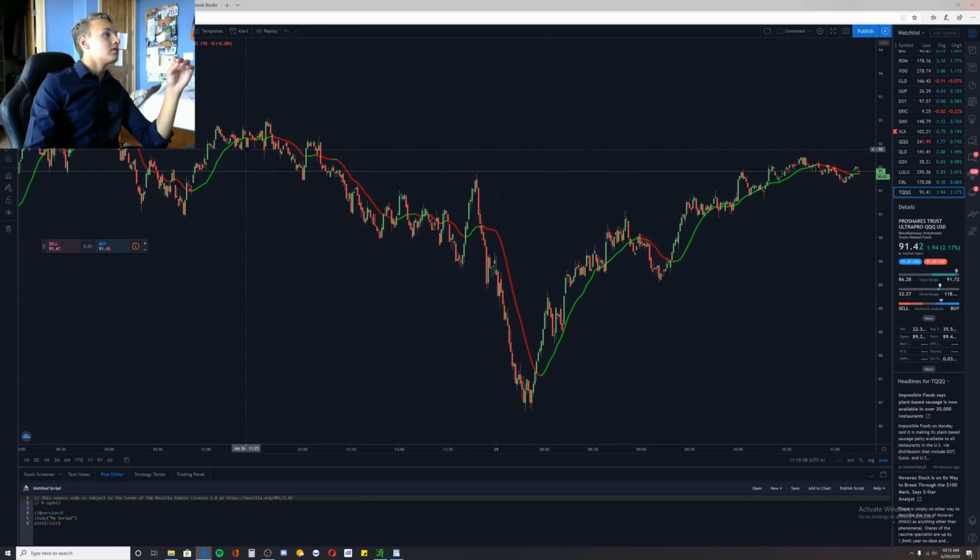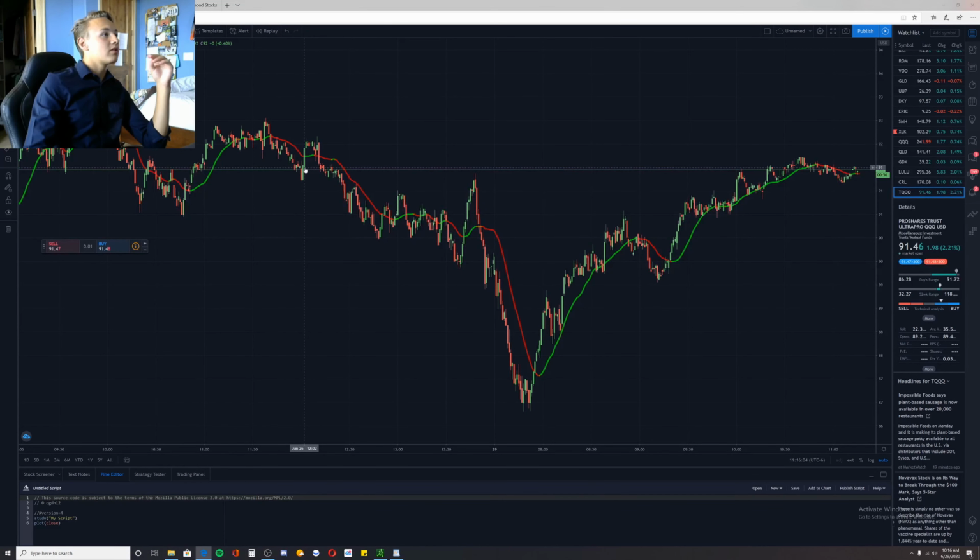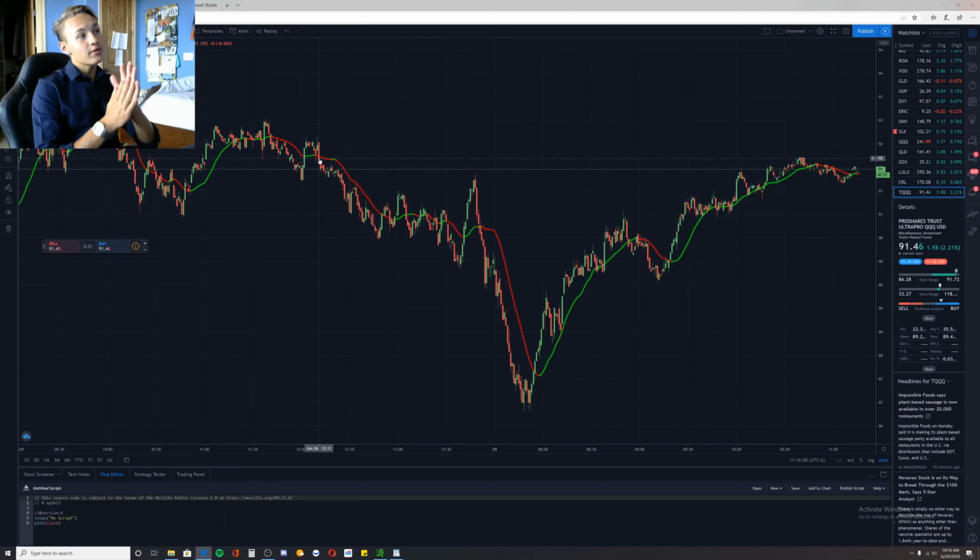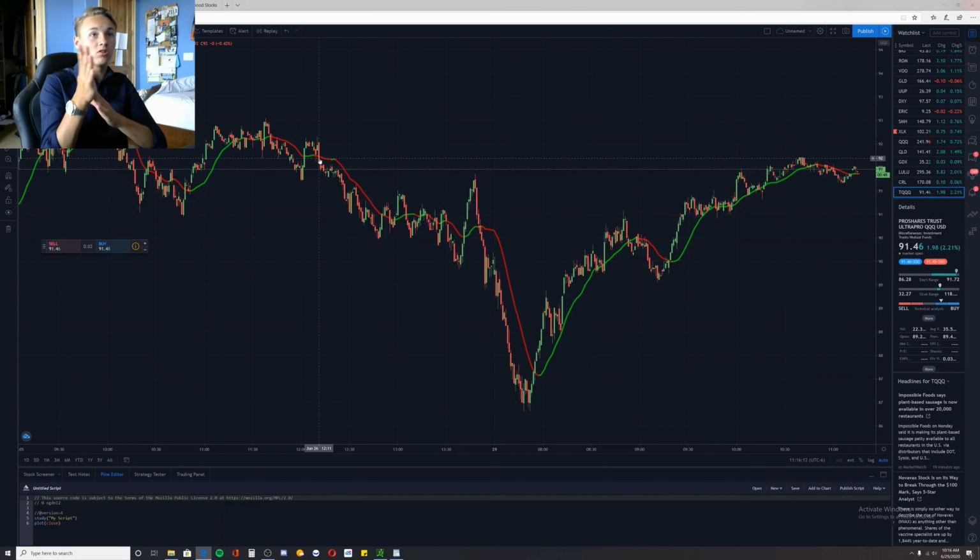Buy there, sell there, that's about 2%. Turned there, bought green, but then you lost money on that. So you just have to be prepared to lose money. And that's pretty much the biggest thing to all of this.